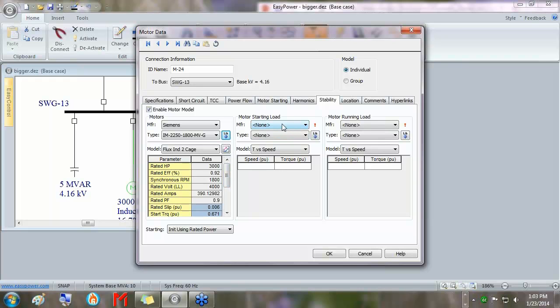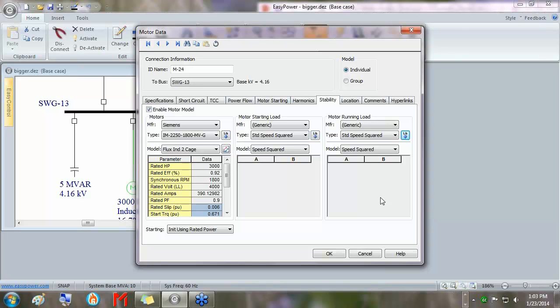Now let's complete our task here by selecting a generic speed squared load and loading it in. This type of load model allows the torque on the shaft to be presented in a squared relationship, so that when you're at 0 speed, you have 0.